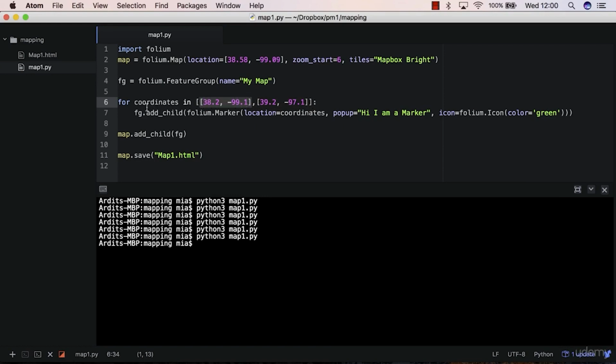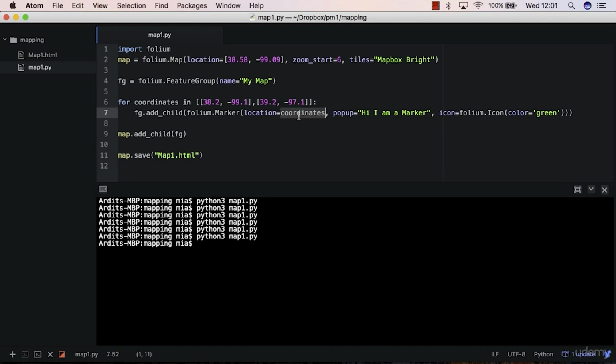So what happens is that the coordinates variable, in the first iteration, will get the first item of the list, and it will put that small list, 32.2, -99.1, in here. So basically this will be put in here, more or less.